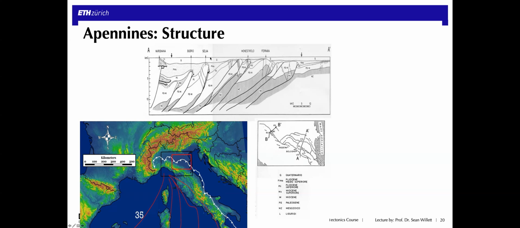So the topography shows almost nothing. It's pretty much flat. But underlying this, we have this whole series of thrust faults along here. And we're seeing that this looks like our classic sort of fold and thrust belt with a whole series of thrusts. This is vertically exaggerated, of course, they're not so steep, but this is showing this whole series of thrusts that are propagating out into the foreland here.